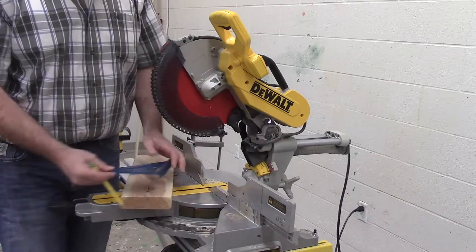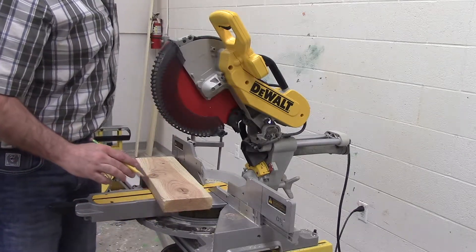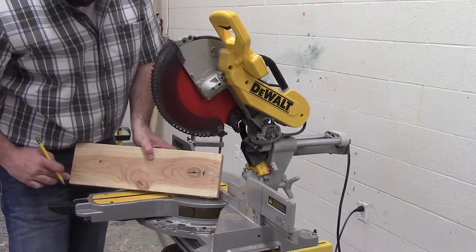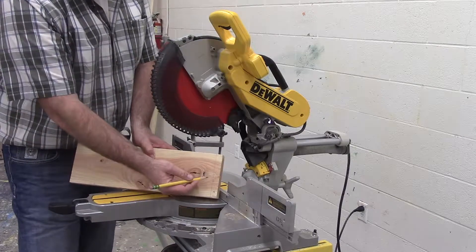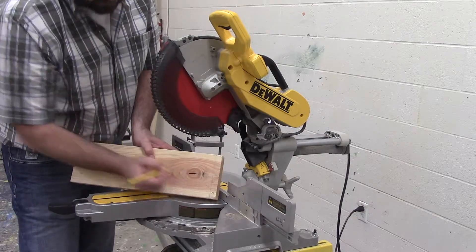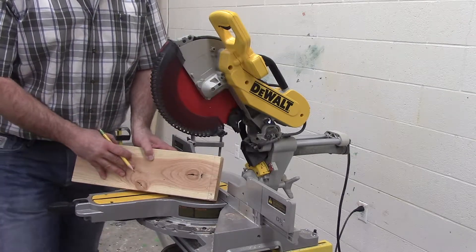As an example, we are going to make a line on here. In order to understand what side of the line I need to cut on: if I need this piece from this edge to this line, I want to cut over here. But if I need this small piece for a spacer or something of that nature, I'm going to cut on this line. For demonstration purposes, I'm going to cut on my first line, pretending that I need from this line to this edge for a project that I'm making.